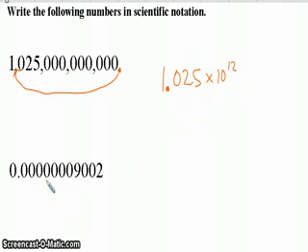This is a very small decimal. You see the decimal place; you want it to be right here with only one number to the left side of it. So this number has the same meaning as 9.002 times 10, and let's find out how many times I just moved it. Once, twice, 3, 4, 5, 6, 7, 8 times. I moved it 8 times. It was originally a small number, so I'm going to put a negative exponent on it. That way, if someone later is reading it, they can take it back out and know what we were dealing with originally. So, you took a number in standard form and put it in scientific notation.